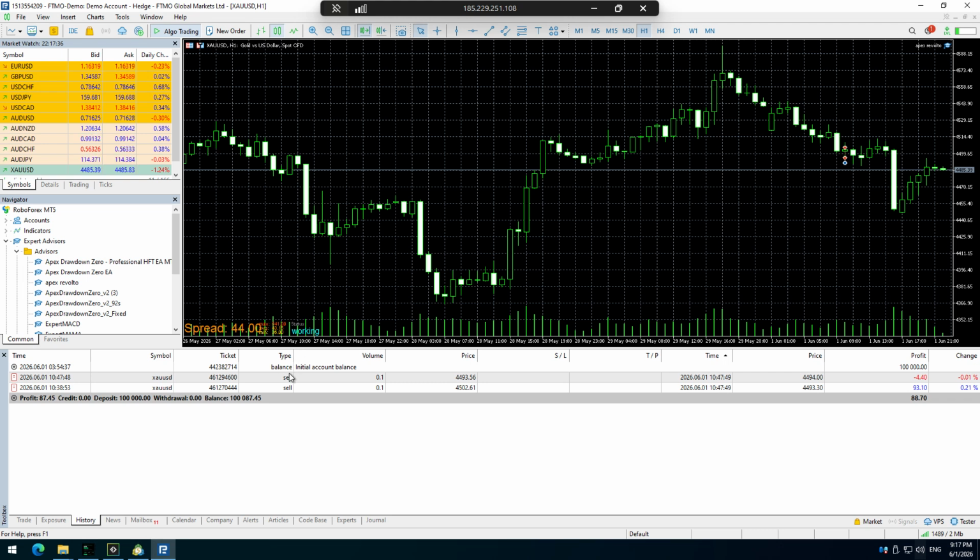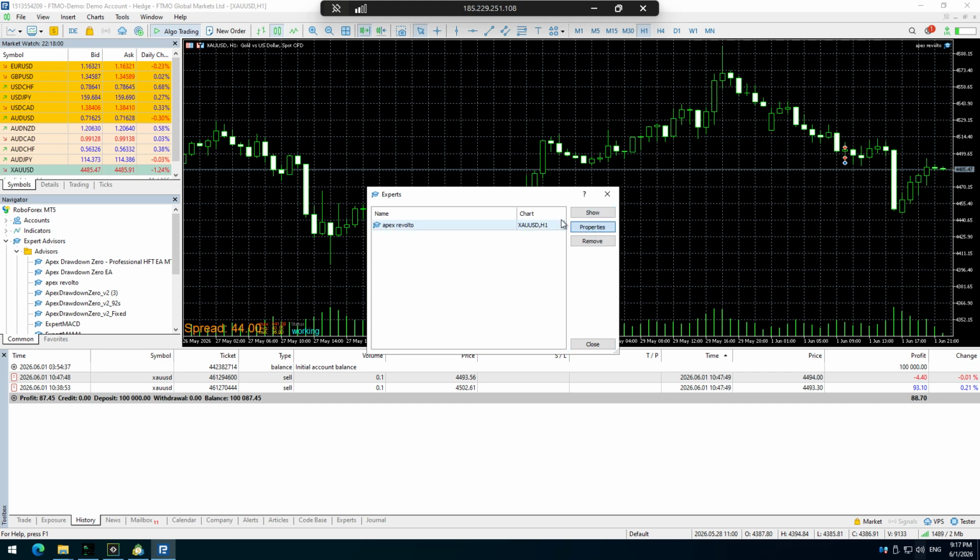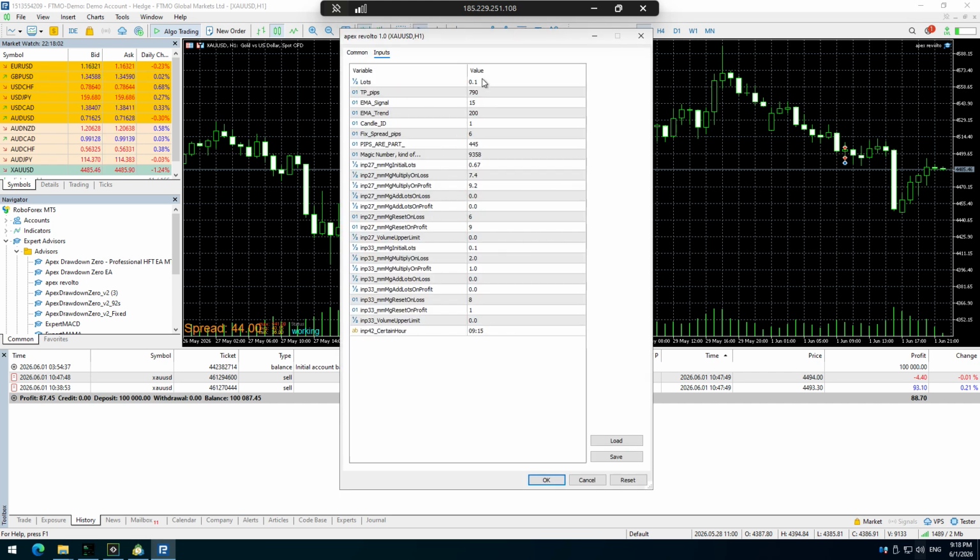So I'm going to adjust the lot up a little bit, because you can see here the lot, the volume that we have, and also the main account, they're not matching correctly. So let me just do that right now. I'll edit properties. We're going to start with at least one, right? So that we can see a big change on it.